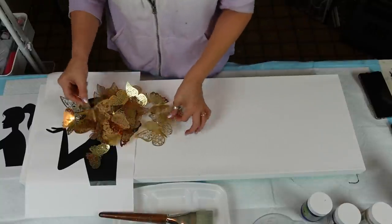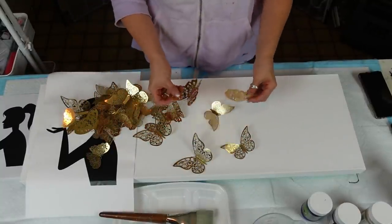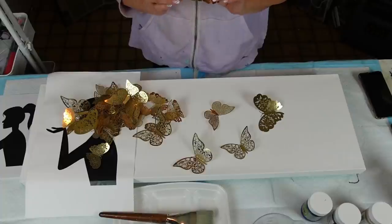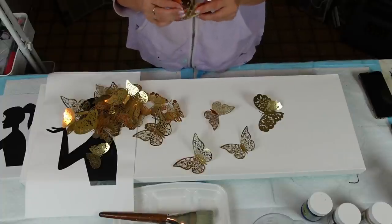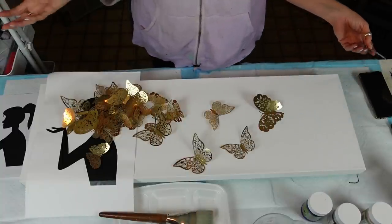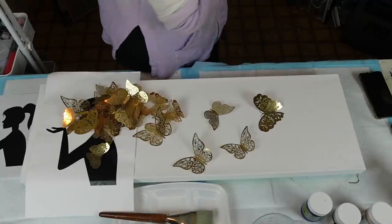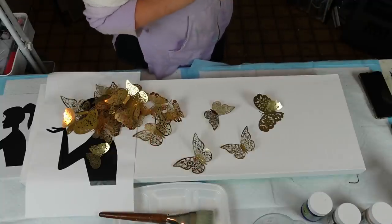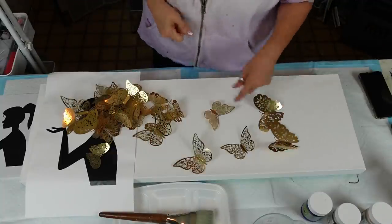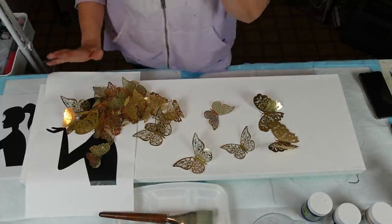And these are just freaking amazing. I can't find my, it came with dozens and dozens, and I can't find where I put them. You know, my friends in my age group, when you put something down, you put it in a certain spot so you'll remember it. But I know I laid this out because I was playing. So these are what I'm going to use.